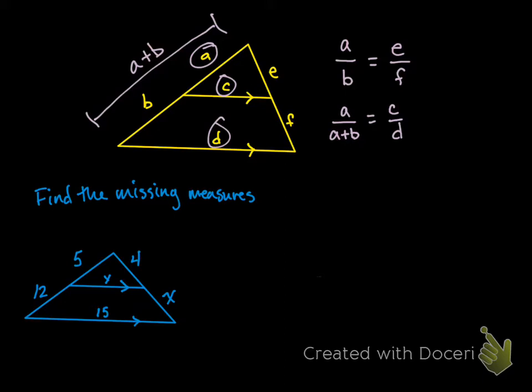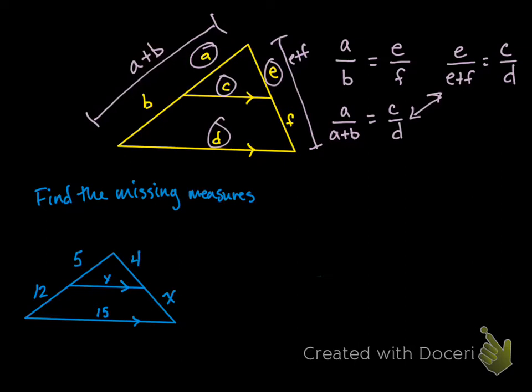And our other one that I have in our notes is E over E plus F, which also equals C over D. And you can see in the same way that if we take E and set it over E plus F right there, that's going to be the same as A over A plus B. So essentially these two proportions are the exact same. I just label them differently so that we don't get confused when we're doing some homework.